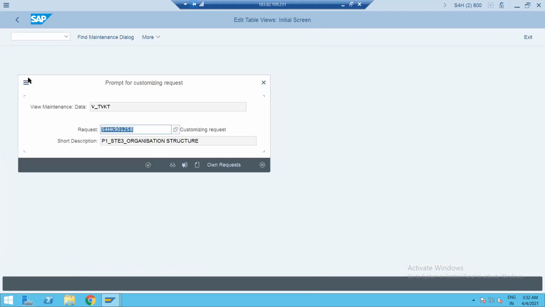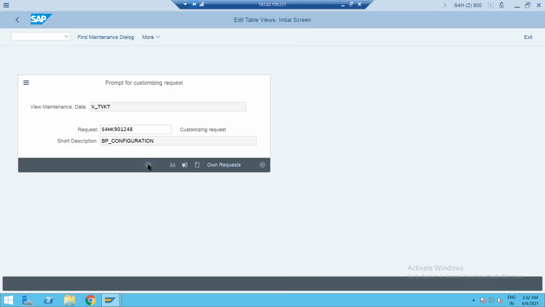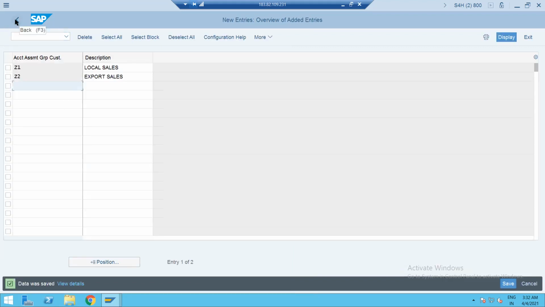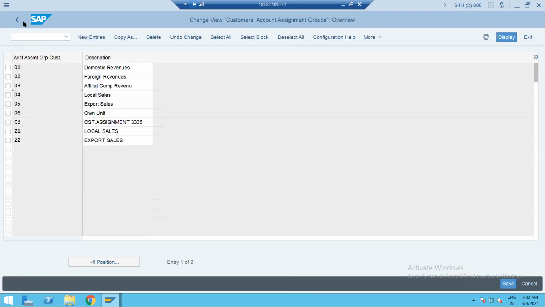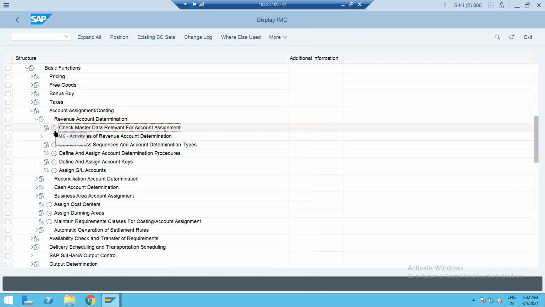All foreign revenue will be posted into a separate GL account. It's a practice system, so let me choose my own. This is initially created. Let it get saved in this transaction. So we have created account assignment categories for material and customer.